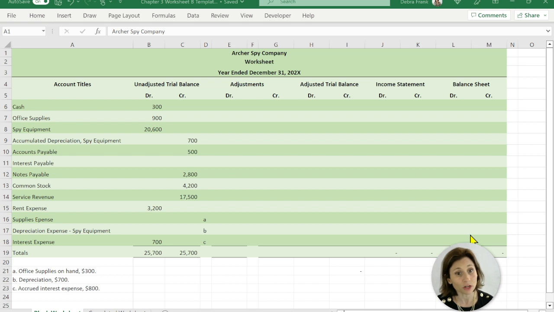We can see here that we started off with $900 of office supplies, all right? Supplies is an asset, its normal balance is a debit, and our ending balance is 300. So we have to do an adjusting entry. In a previous video, I showed you how to use the T account to help you with this, but we can see here, 900 minus 300 is 600. So I must have used $600 worth of office supplies. Easy math. So we can go ahead and do a $600 credit here for our first adjustment. That's just A, so let's label A for ourselves.